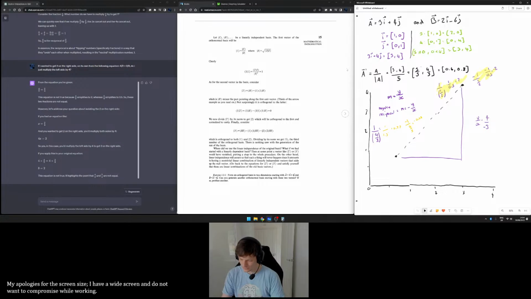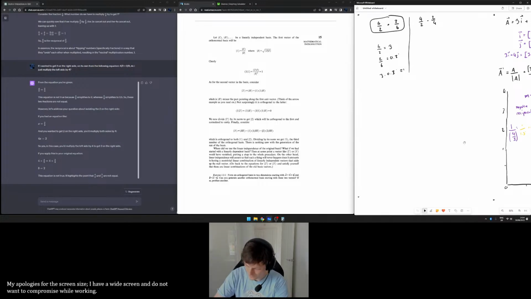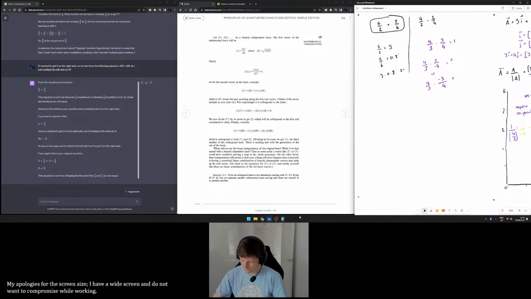Actually, I'm going to do one more thing. If I do 4 over 3 times 3 over 4 equals 1, and I want to get -1, the reciprocal. So if I did 4 divided by 3 times 3 over -4, or 4 divided by 3 times -3 over 4, let's see which one is correct. In fact, let's just do, to make life easier.